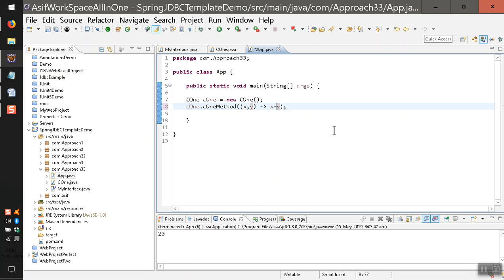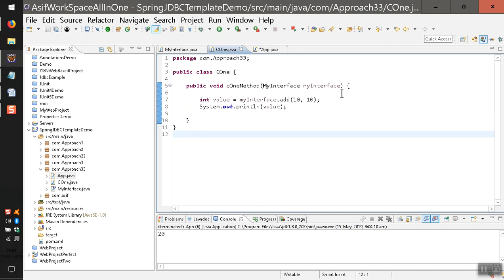How is that possible? 10 minus 10, right? I should get 0. Yeah, that's what I got. Okay, I did not save it properly. So that's the reason I got that.